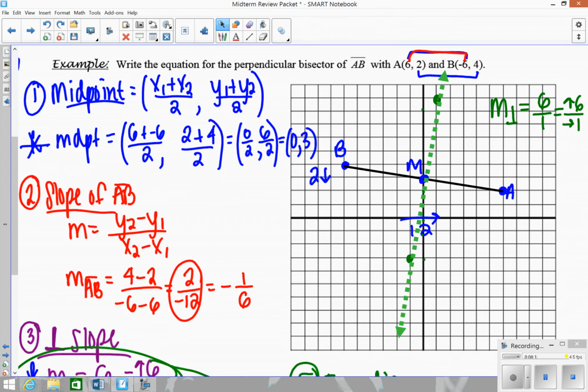So that's the graph of the perpendicular bisector, which is also the equation y equals 6x plus 3, which is what we wanted to find. So this line is perpendicular and it bisects that given segment. So now you don't have to do these on a graph. You do have to know how to do these algebraically though. So you do have to know these 5 steps. The graphing part is optional.